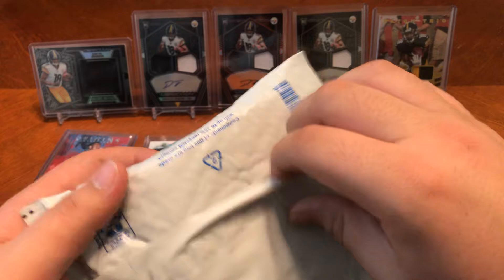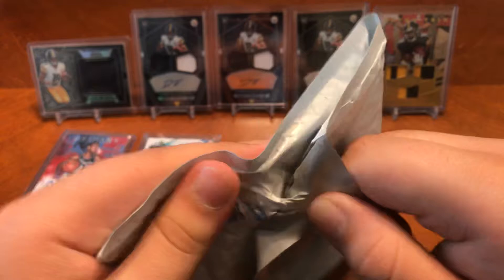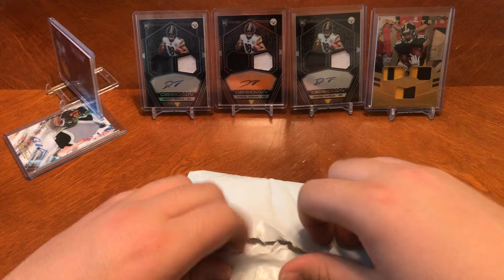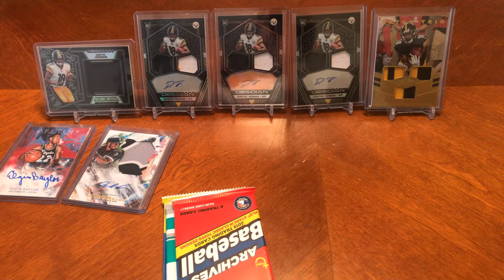Go check him out at JustJabsFamily. There's the $26 donation — just to support him. He shouted me out in a lot of his videos. Any way to help support somebody that will take their time out of their day to support you. We got four — actually five packs. You got 91 Fleer Ultra, 91 Fleer Baseball, 90 Baseball, Donruss, and Stadium Club.